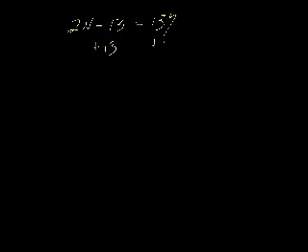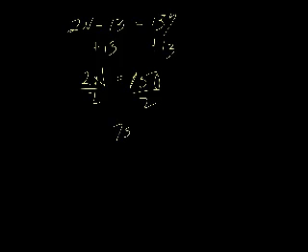Now let's look at example 2 here. Find a number, and we'll call it n again, such that 13 less than twice the number. So we're going to take twice the number, and it says it's 13 less, is 137. So again, we're going to just do our basic algebra here. So we have 2n equals 150. Divide by 2, and we get 75 for our answer there.